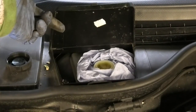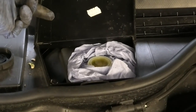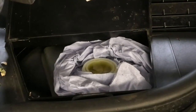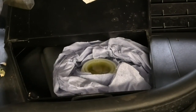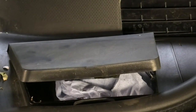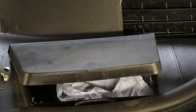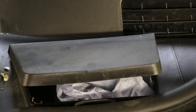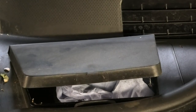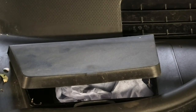Okay, so with the car down now, we can check the reservoir. Now you may be able to notice that the fluid has gone right up on this particular one. So that fluid is a little bit too much now. I'm going to press the brake to see how much it goes down, because there will be a little bit that the pistons need to go in after we change the pads.